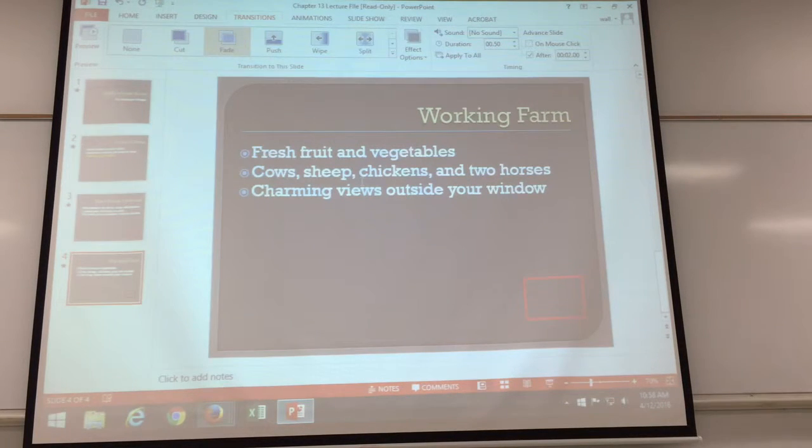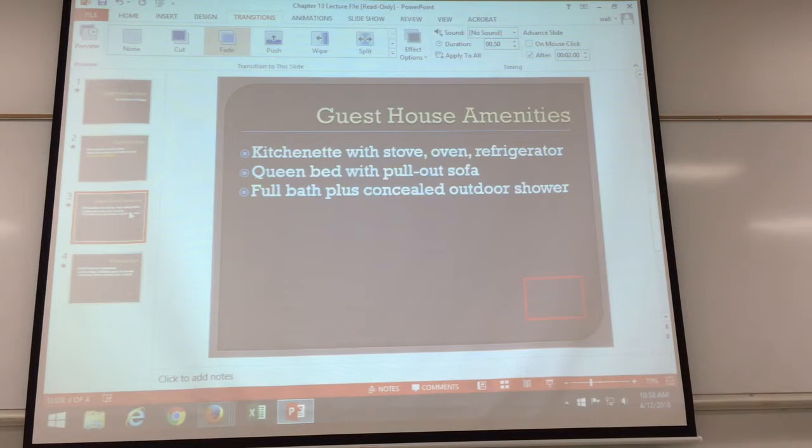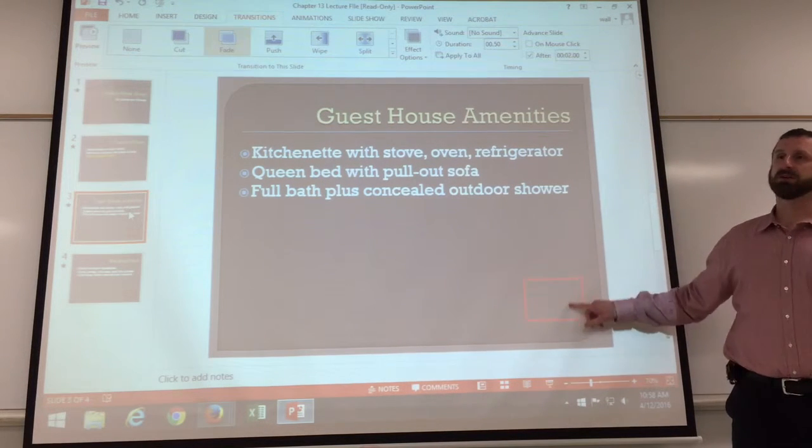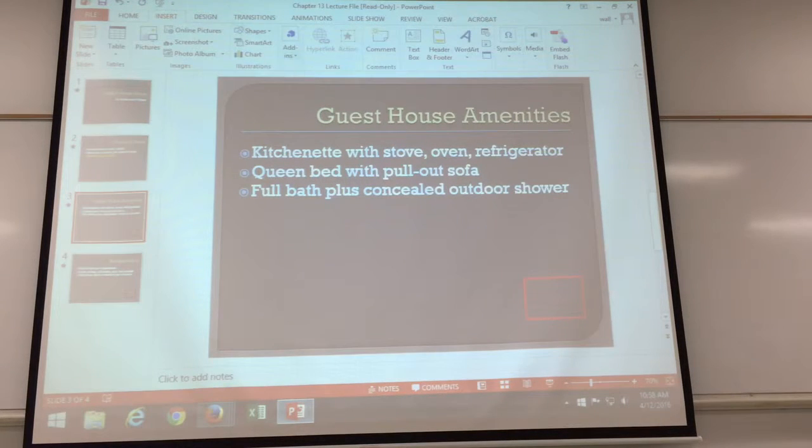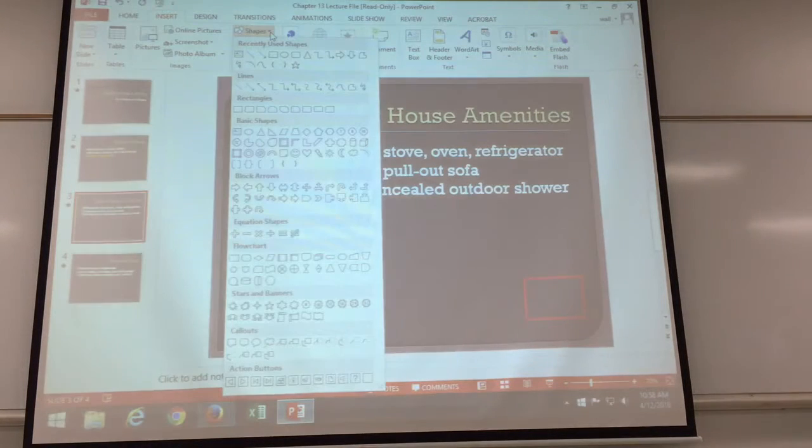Another thing you can do is add buttons. So let's click on slide 3, and in this box here, I want to create a navigation button. In this case, I'll create a next or previous slide button. So to do that, you go to the Insert tab and look in the Illustrations group and go to Shapes. All the way at the bottom, you have action buttons for PowerPoint. And if you hold the mouse over, you can see what they do.